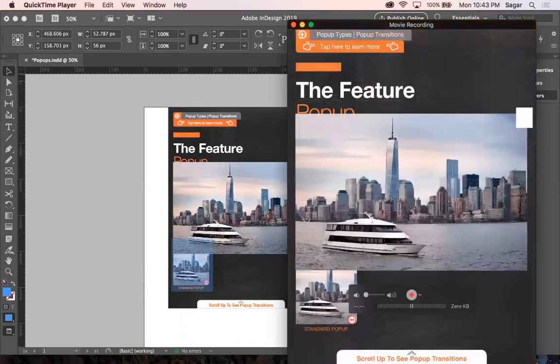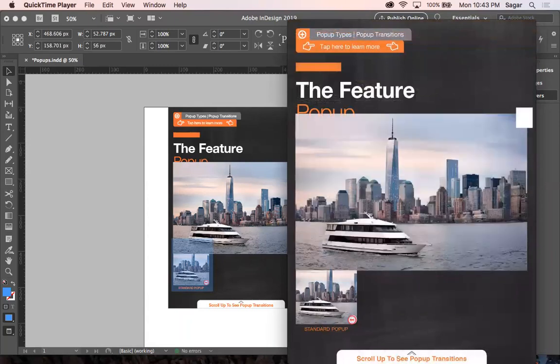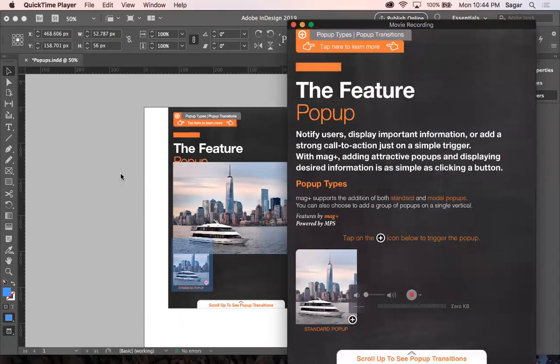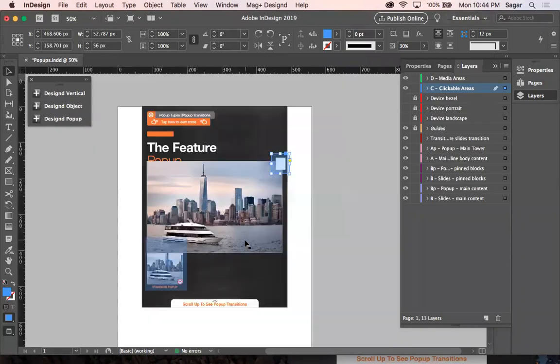So now I click on that thumbnail, and my pop-up is open. And I click on that white block and my pop-up is gone. Let me show you again. Now I'm clicking the thumbnail and my pop-up is open. And now I'm clicking that white block instead of that minus icon, and my pop-up is gone because of that clickable area. Do you understand this part?